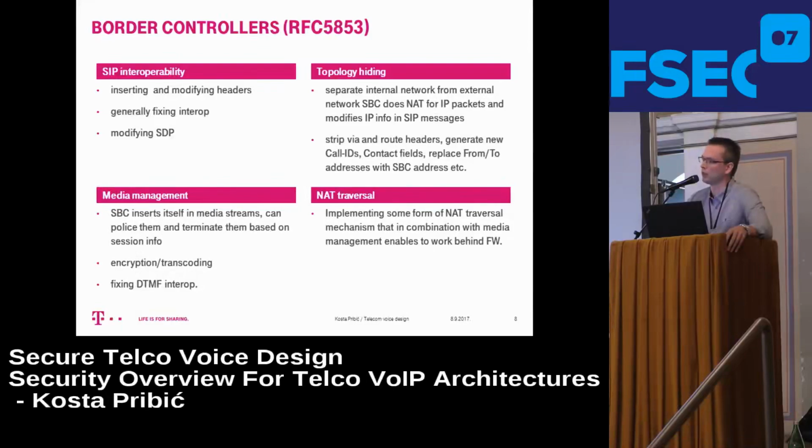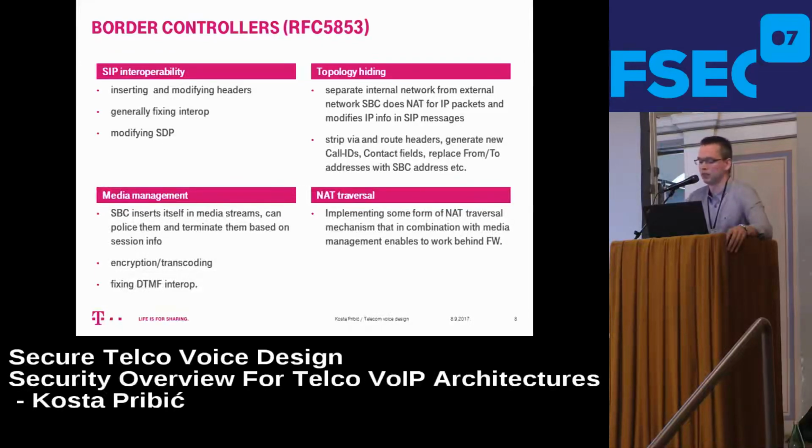If you watched YouTube videos about vulnerabilities in the mobile networks, SIP basically says if you're peering with somebody, you just send them everything. And you need something to strip away all the confidential stuff, to strip away all the information about your core network, to strip away all the headers you use to implement some functionality which may not be covered by the standard. And this is difficult because you need to do it in real time. There are a bunch of headers in SIP which you need to remove in real time, and this gets to be quite CPU intensive per message.